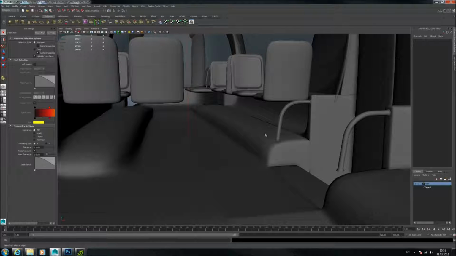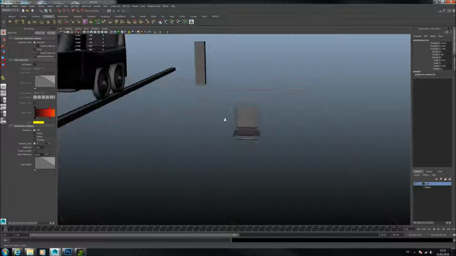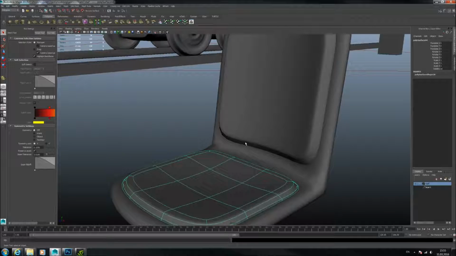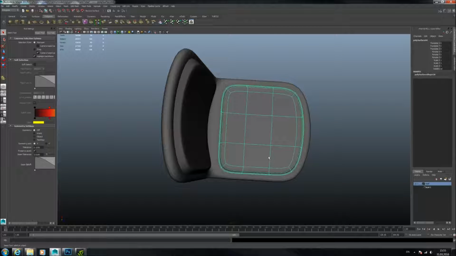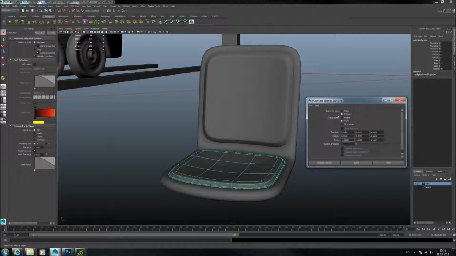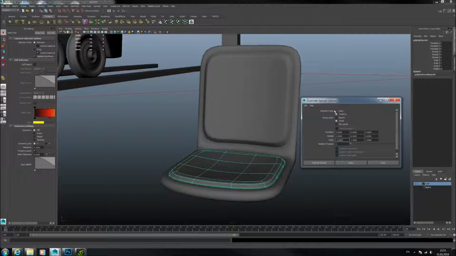Oh, and by the way, a useful thing to do, which I did, for example, for the chairs. I designed the chair, but I thought, as always, I'll have new ideas, and then I have to go back and reposition and duplicate all these chairs again. So I basically created an instance. It's duplicate special. You go to edit, you click on the object and you go edit, duplicate special, and the options box, and basically you can create a copy, which is probably the same as doing Control D.